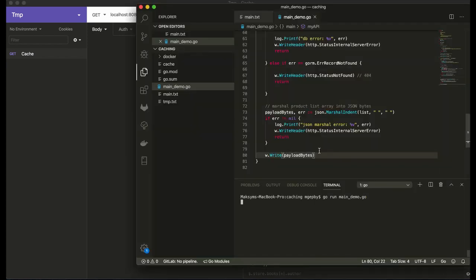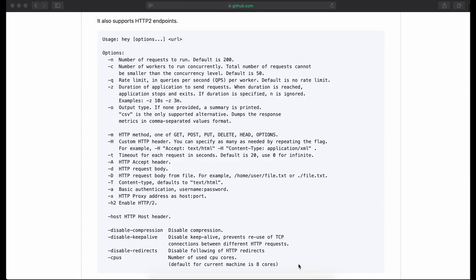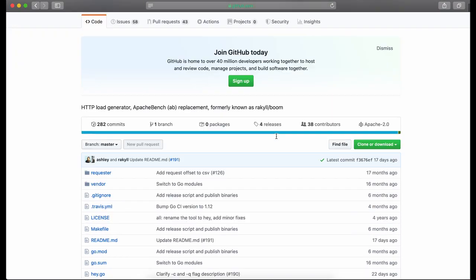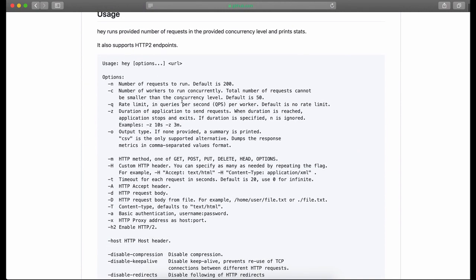So now, as we have our application working directly with the database, fine, let's try to put some load on our application and see how it would perform if we have a lot of requests like that with the current structure of the application and with the current direct-to-the-database requests. Okay, let's use a tool called Hey. This is a very handy tool for small load tests, which allows you to specify how many requests you want to send to your endpoint, how many concurrent workers you want to run, etc.